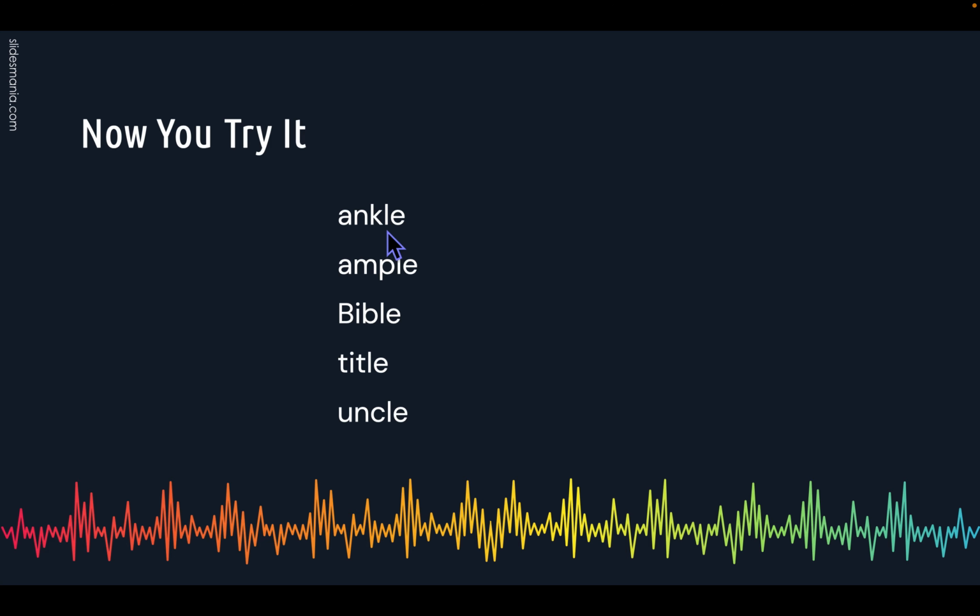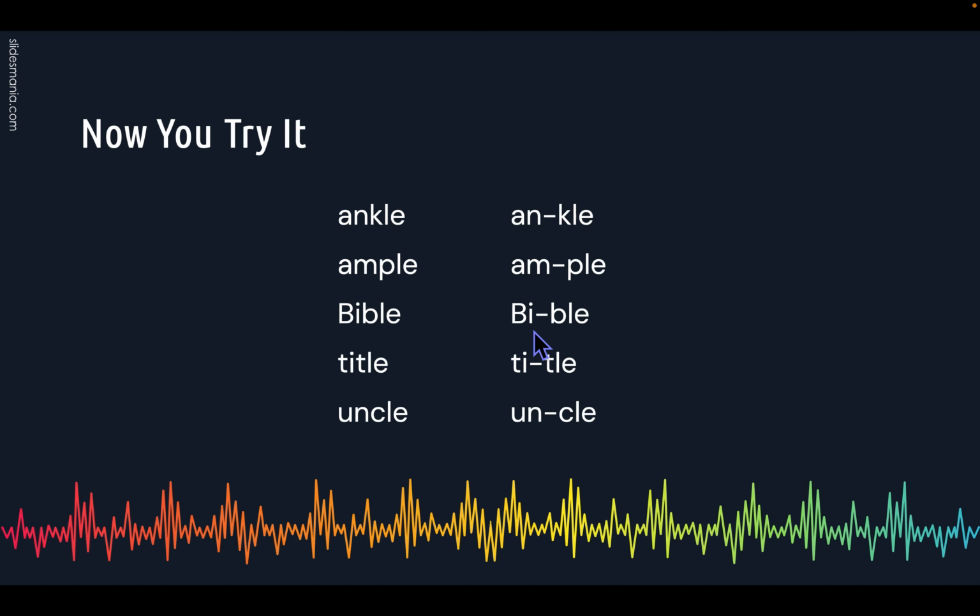Okay, go ahead and try that rule. Try these words by dividing 3 from the end. Okay, these 2 A's are at the beginning of a syllable, so we will use the short sound. Ankle, ample. This I is at the end of a syllable.